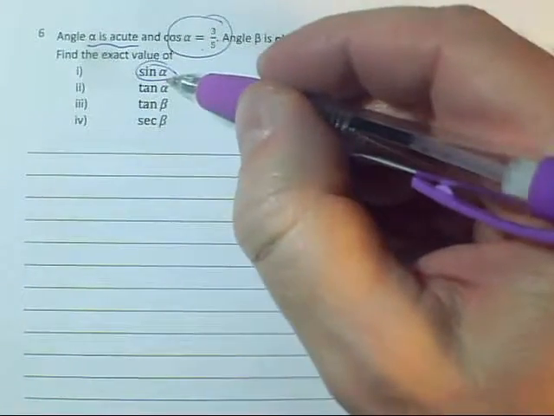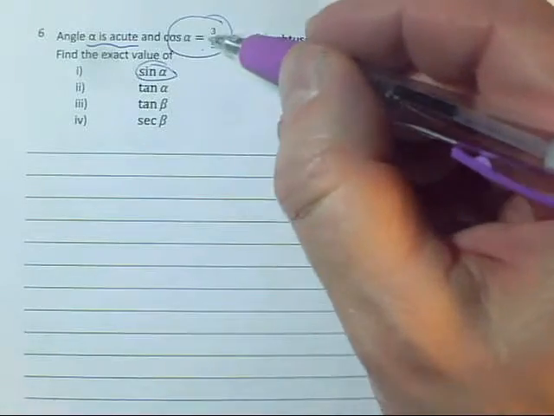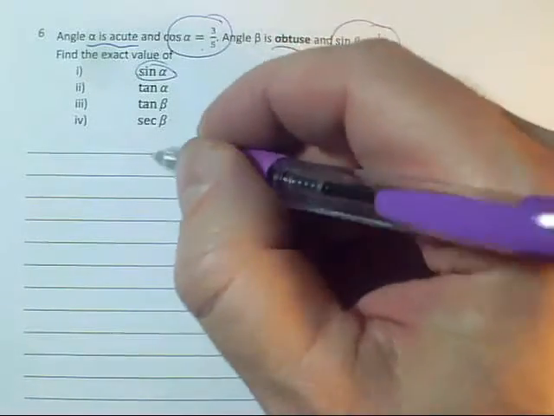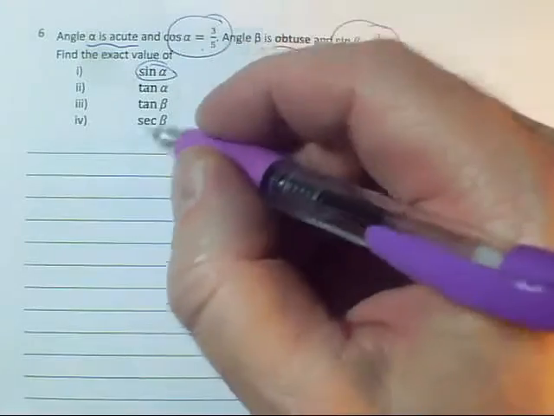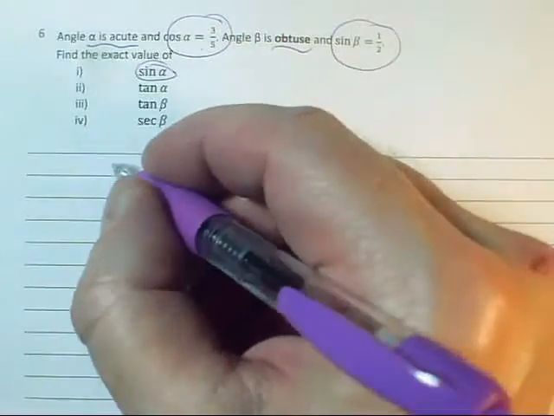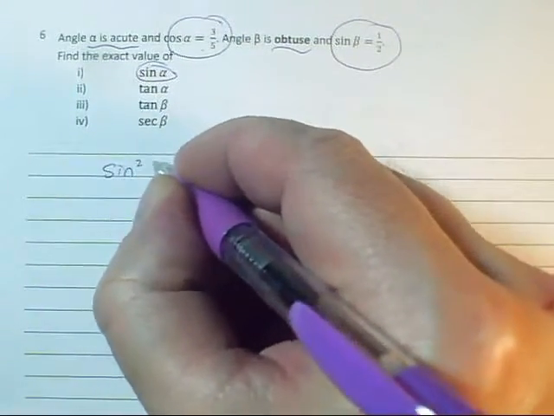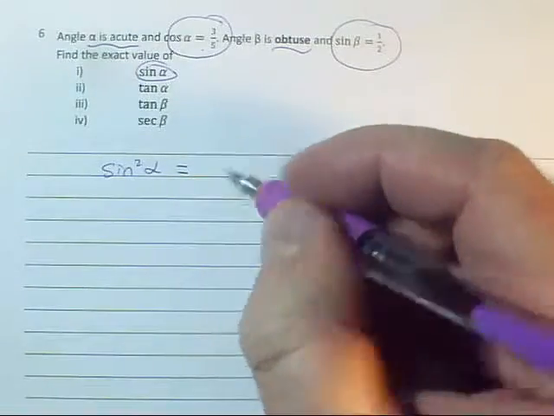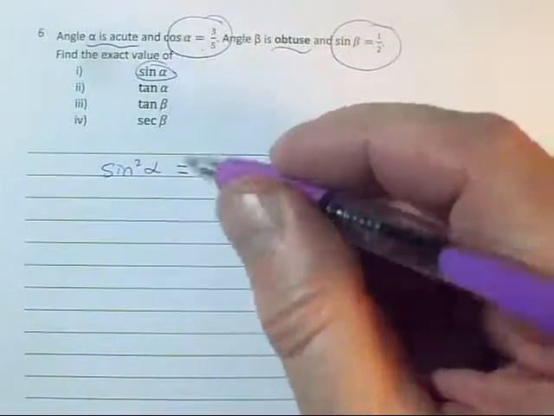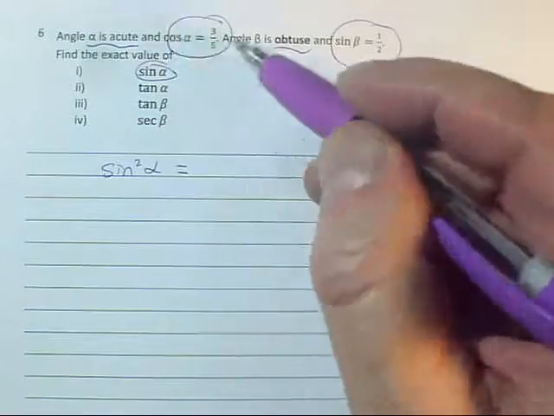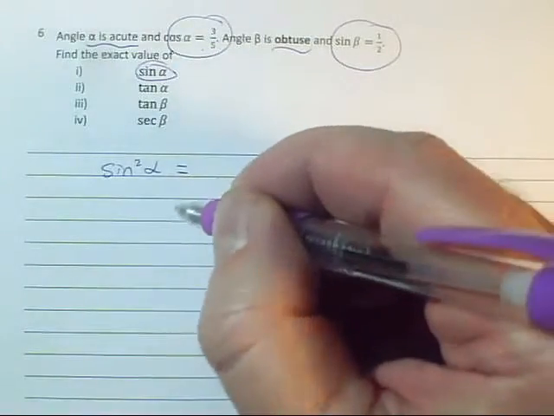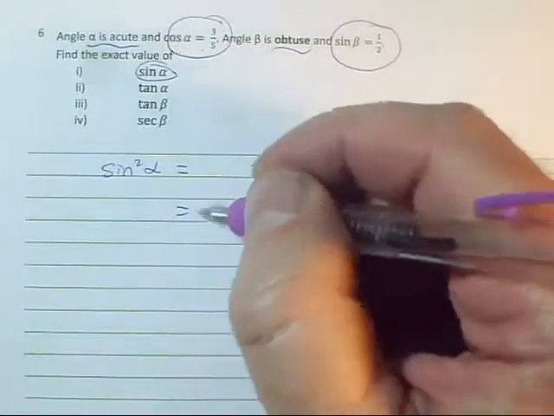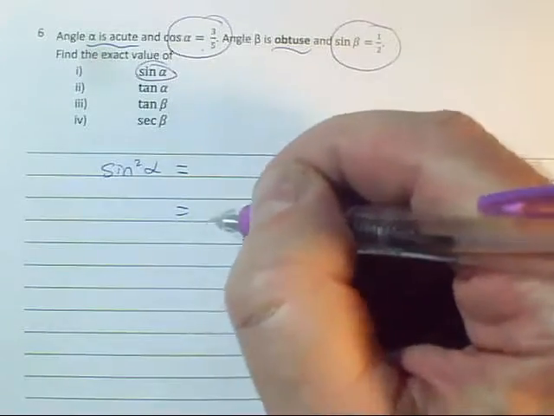Okay, sine of alpha and cos of alpha are related, so in fact it's a relationship between the squares of them. So you're going to be able to think about sine squared of alpha equals, you're going to be able to use an identity, and you're going to be able to substitute your value of cos alpha in, so you're going to be able to actually, after maybe a couple of lines, have got a number, a fraction, that sine squared of alpha is.